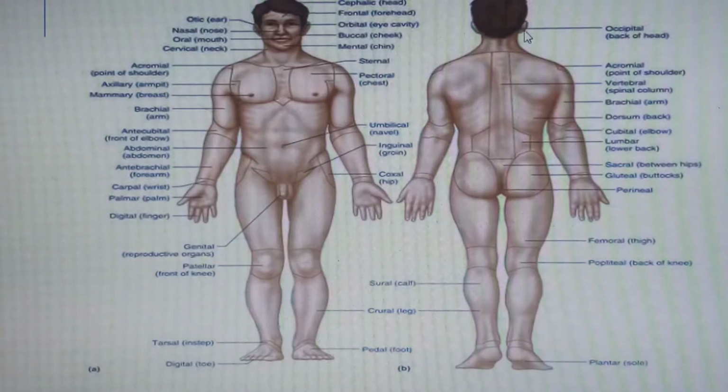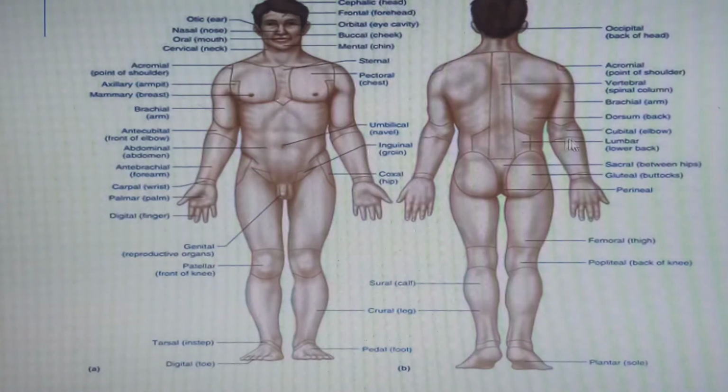So similarly, as we saw, there's also a posterior view. Yes, you can still see the occipital area. You can still see the acromial area. Yes, there's the backbone or the vertebral column or the spinal column or the spine, but I've told you that it's never the spinal cord. Then there's the brachium, as we see the posterior aspect of the brachium. Yeah, there's the back, or the dorsal aspect of the torso of the body.